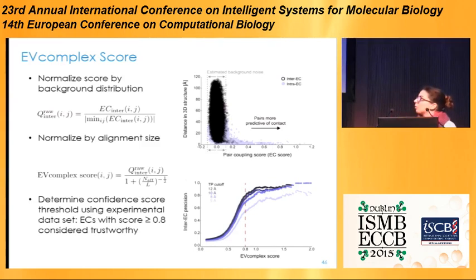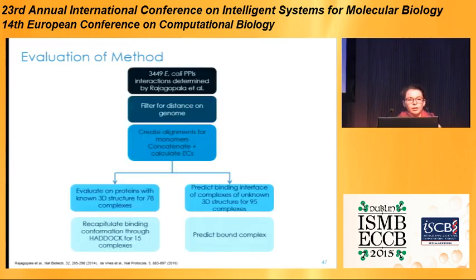We developed the score, and then for a set of about 20 complexes, as an evaluation set or training set to some extent, we had a look at what score threshold would give a sufficiently high precision, so we could say everything above that we trust as truly interacting couplings between two proteins. Looking at a bunch of proteins, we got a threshold of 0.8 that we used for our method. We then evaluated that on a large data set from the literature with about 3.5 thousand protein-protein interactions in E. coli.